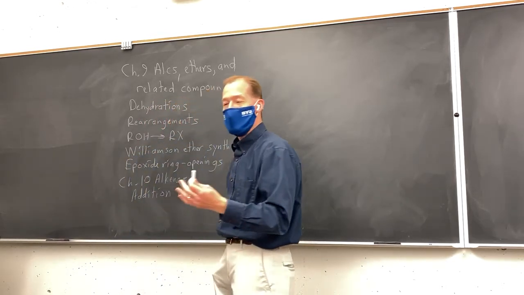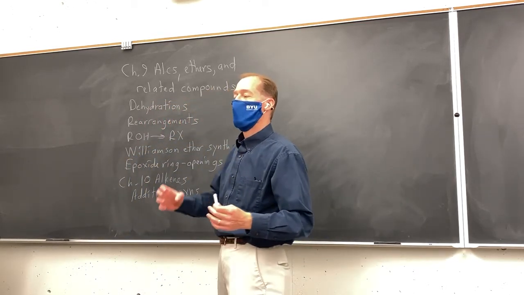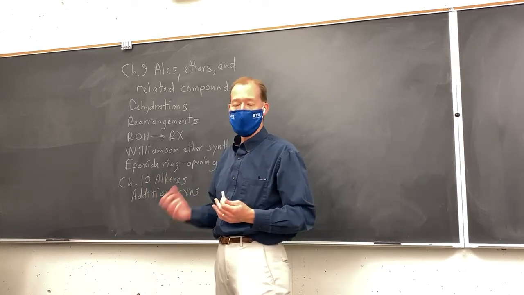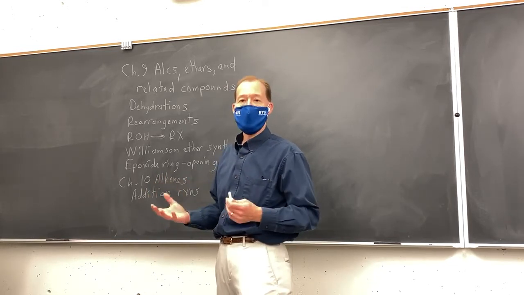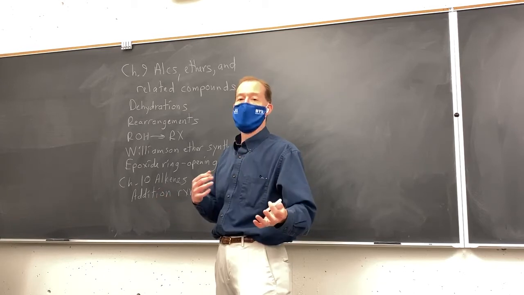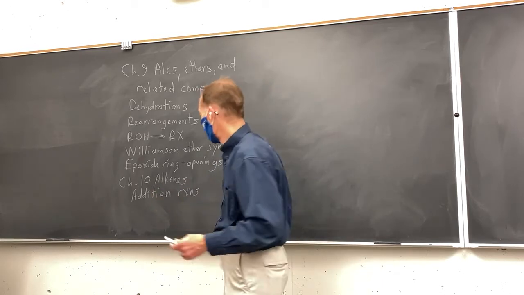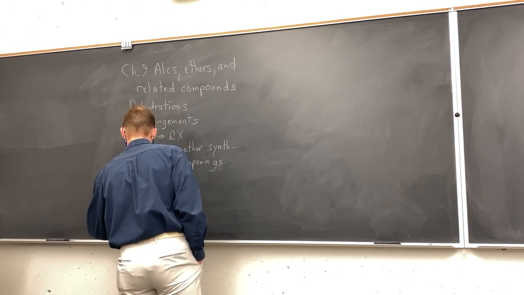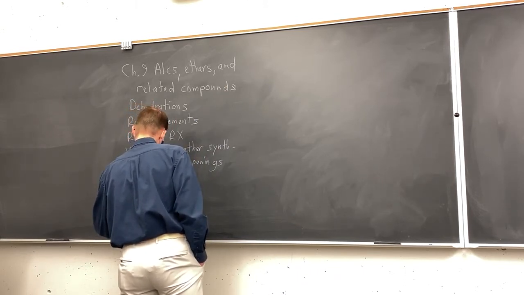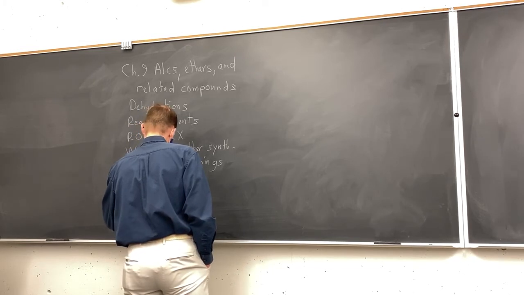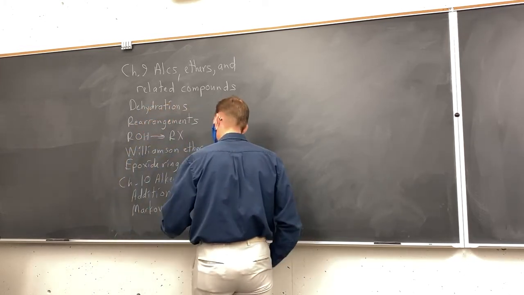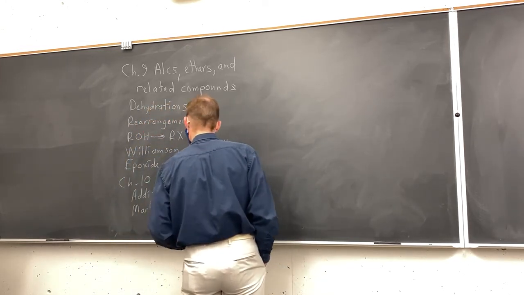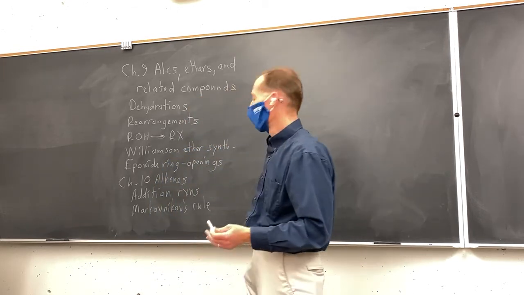And some key things with addition reactions. We have an issue of regioselectivity when we're adding two different groups to an alkene. Which group goes to the more substituted carbon? Which group goes to the less substituted carbon? So that would be Markovnikov's rule. Some additions follow Markovnikov's rule, others do not.